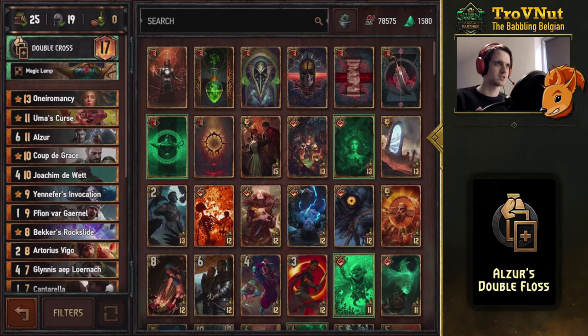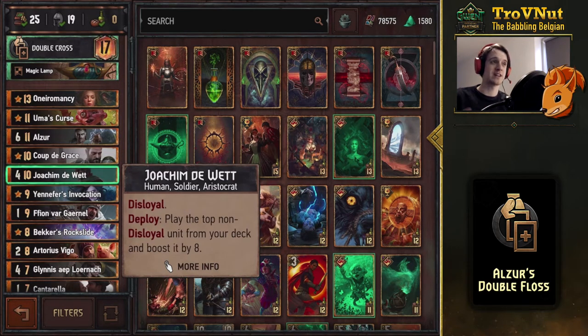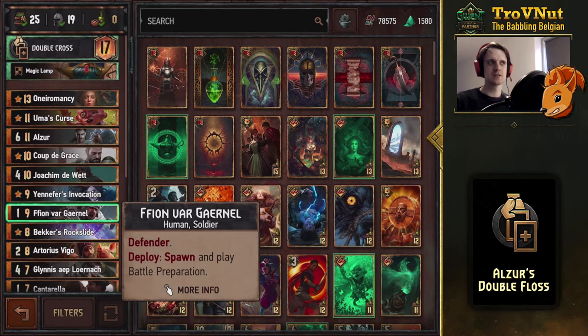There are a few more synergies in this deck, like Yennefer's Invocation, which is also a spell card for 9 provisions, and can place an enemy unit from the field on top of your deck, which can be played with Joachim the Vet and boosted by 8 as well. So there are a few really nice combos. And then maybe the last card that I want to talk about before we head into the highlights is Fionn Vár Gaernelle, because Fionn is a defender and we want to defend poor Alzur, because Alzur is pretty vulnerable, has no special defensive capabilities. He's just standing there with 6 power and that's it. So he can be easily destroyed.